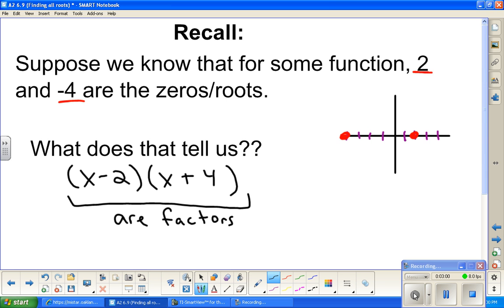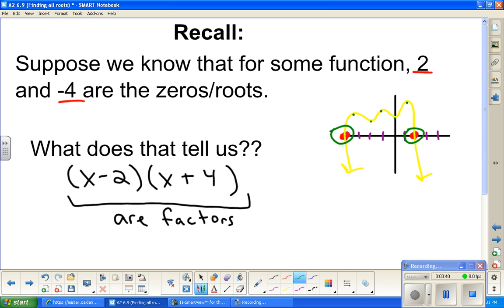Okay, now the thing is, we don't know for sure if those are the only factors. What we have with two factors there would mean this thing is a quadratic, a parabola. But isn't it possible that this graph does a whole bunch of weird stuff, and it just has the two zeros that we know, right? Here's the 0 we know, here's another one. We don't know that this thing is a quadratic. Maybe it has 1, 2, 3, 4, 5 turning points. It could be a 6th degree function or something. We don't know. We just know it has two real zeros.